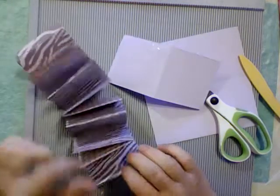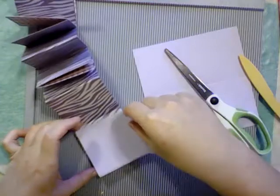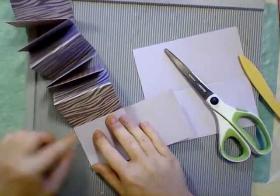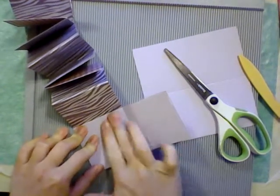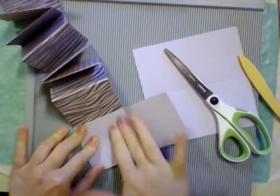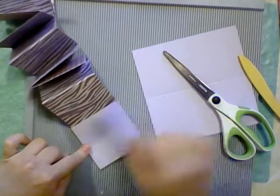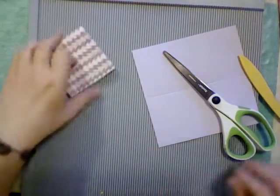And I don't want it right at the front. Let's go right there. There we go. And then this is 3 by 3, so it should center right up on that page. And smooth it down in and fold it over, and then we'll pop out and create a little extra tag there.